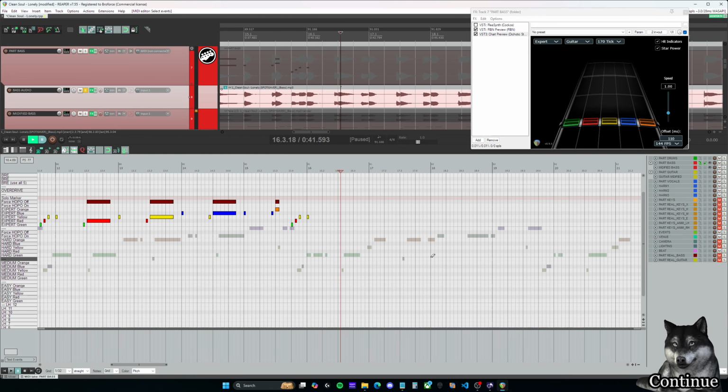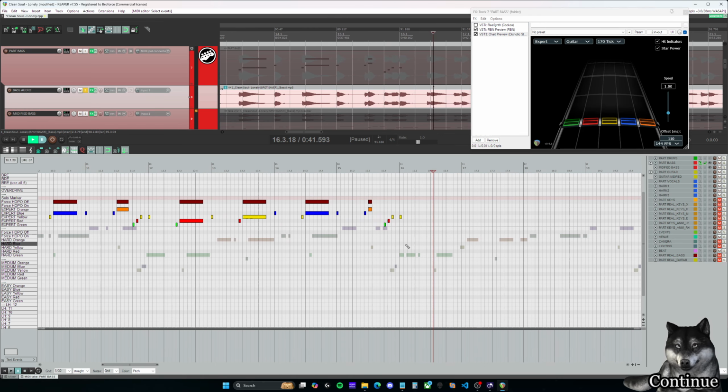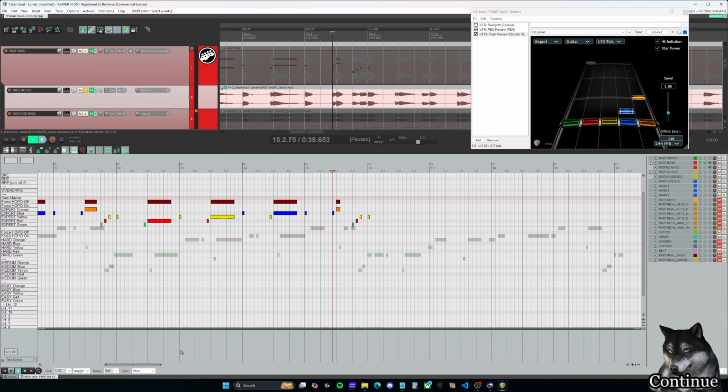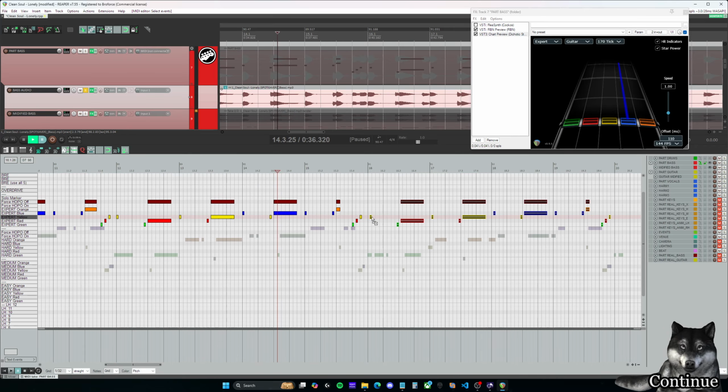Okay, repetition again. So now let's begin copying again. Now, something I did on guitar too while you're doing this is you can play it. This makes more sense while you're on the drums because you're copying smaller portions, but on the bass you can do it too. It's just harder. So what I'm gonna do is hold control and move this over while I'm playing the song.